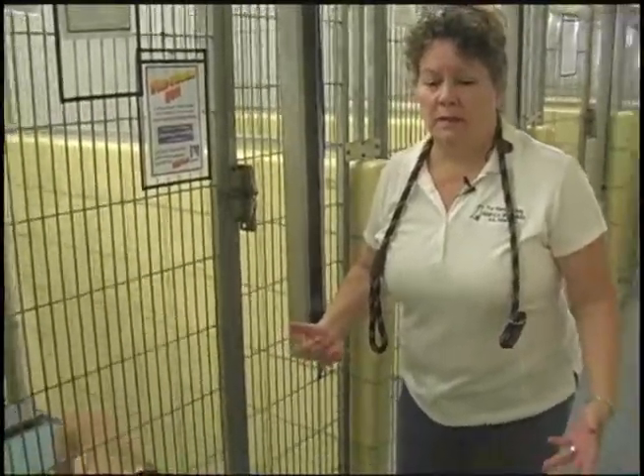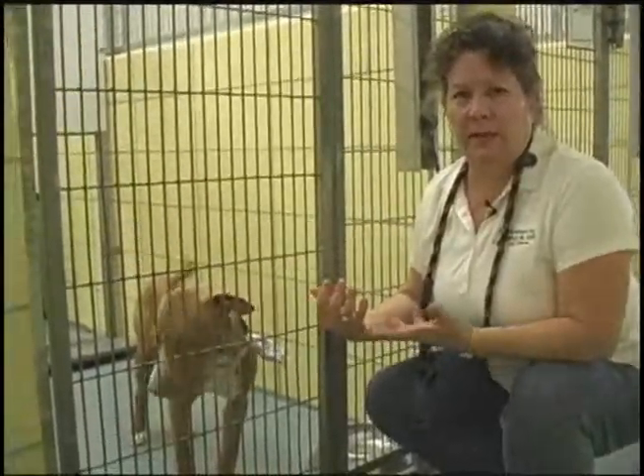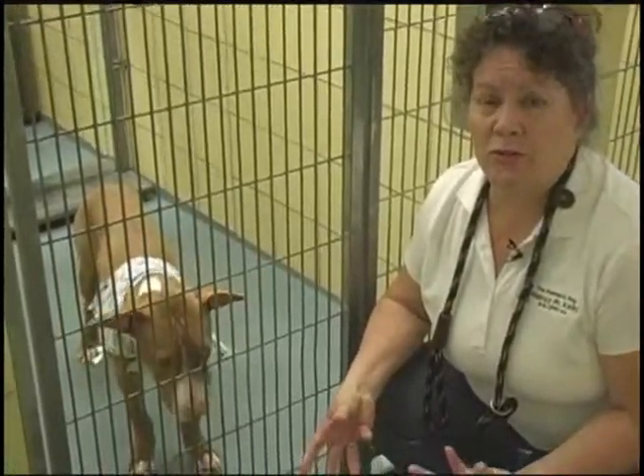When we approach the dog, we want to use all the techniques we have at our hand as though we were approaching a dog that's off leash and we're just trying to get him to come up to us. Even though this dog is behind a kennel door, we can still use those techniques to help him alleviate a lot of the stress he's feeling. So as I approach him, I want to maybe get down if I can. You'll notice that I've got my side to him — I'm not approaching him with my full front, just walking up to him. Bringing yourself down low is a very low stress approach to a dog.